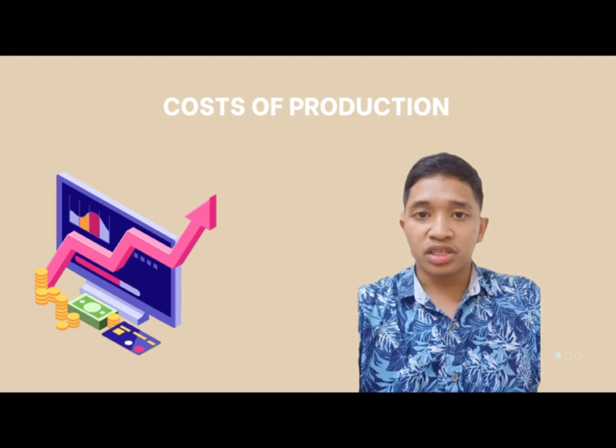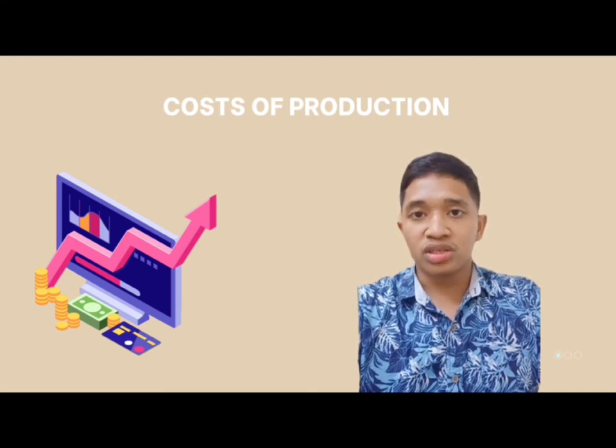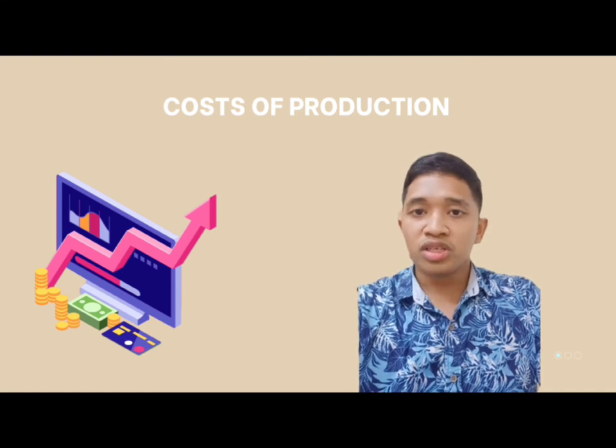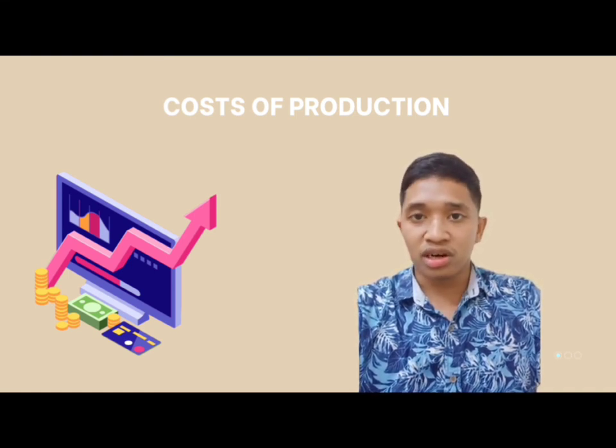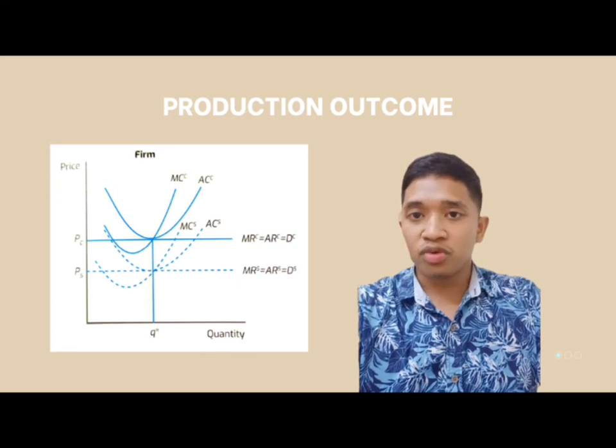Cost of production. In the Islamic view, a lot needs to be taken into account regarding cost. The evaluation of economic costs includes internalizing social costs associated with the type of goods. The evaluation of opportunity costs when producing goods should take into account the nature of goods relative to other alternative goods. Production outcomes.